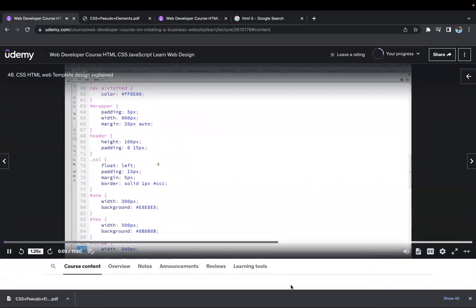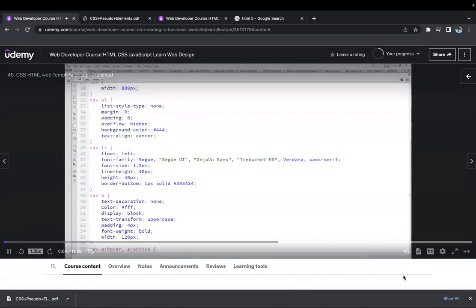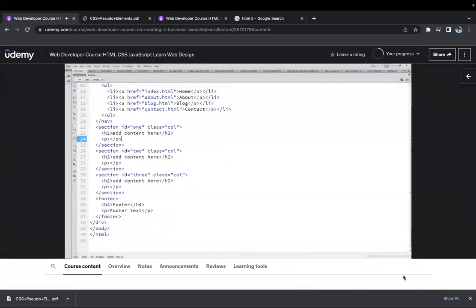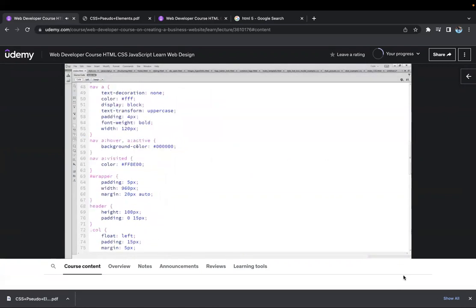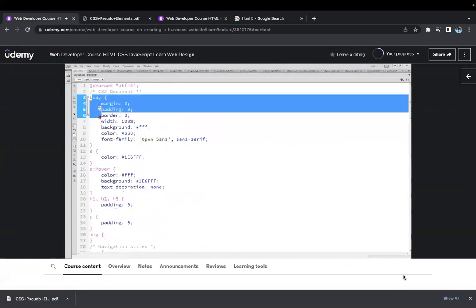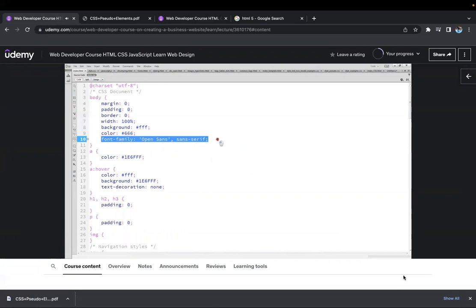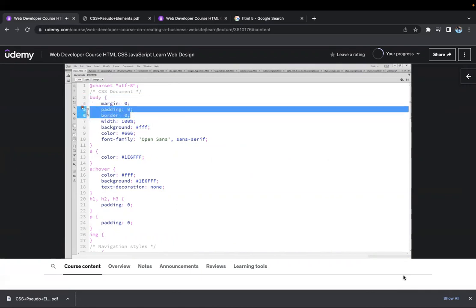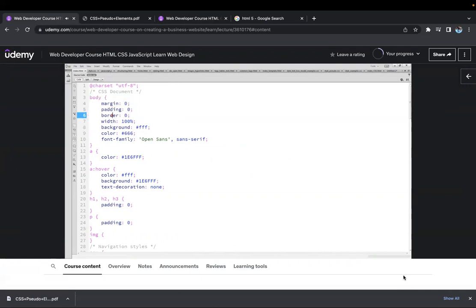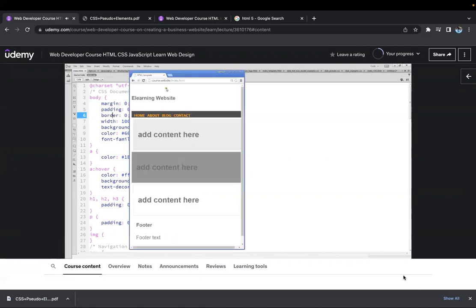So within this lesson, we're going to continue pulling together all of our code. So combining our HTML, so we've got a basic HTML structure, and now we're just applying our styling to it. So our top styling, usually we start off with body. We set what we want as our body defaults. So whatever font family, our color, our background, our width, and again, whatever we're setting our body to, just getting rid of the margins, padding, borders in case they're being added in elsewhere. So we want to just set all of those to 0.